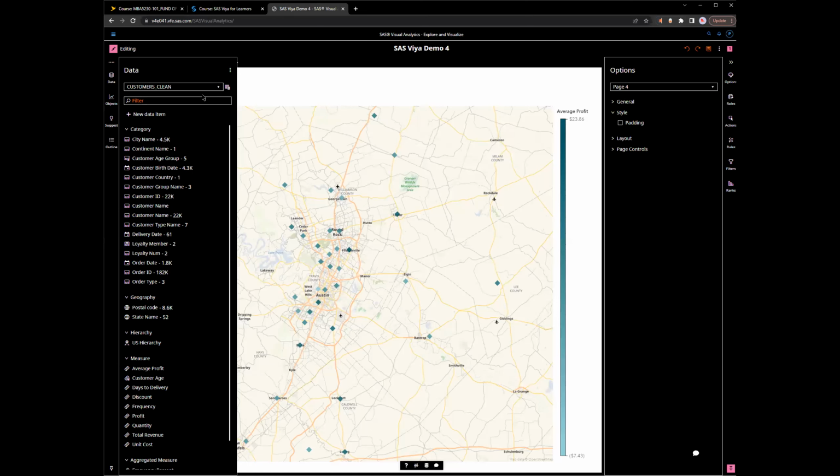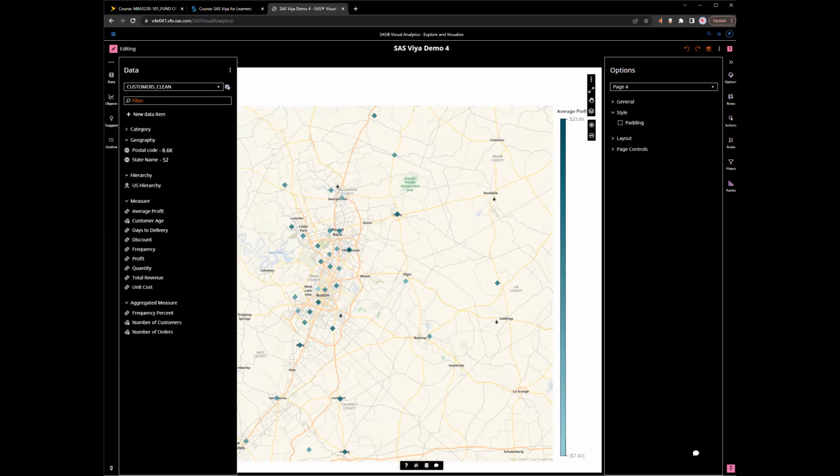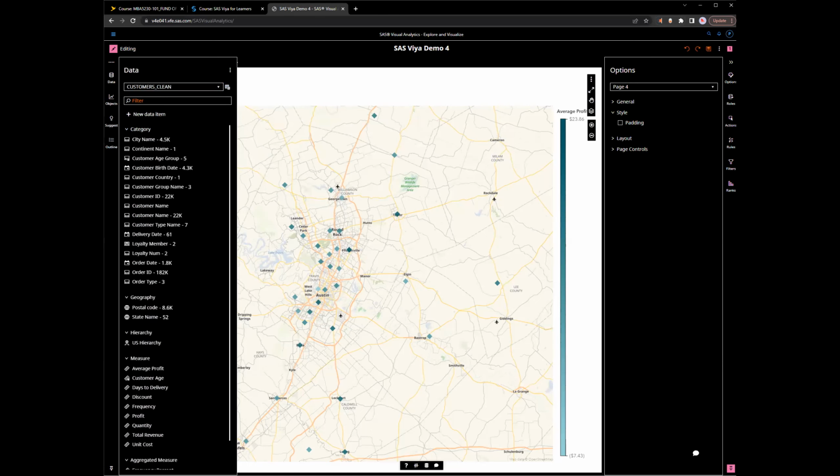So in the data pane, we're going to click this little icon here with the calendar on it, data source menu, and then we will select apply data filter. And then from there, you should be able to see it. Mine's already done.